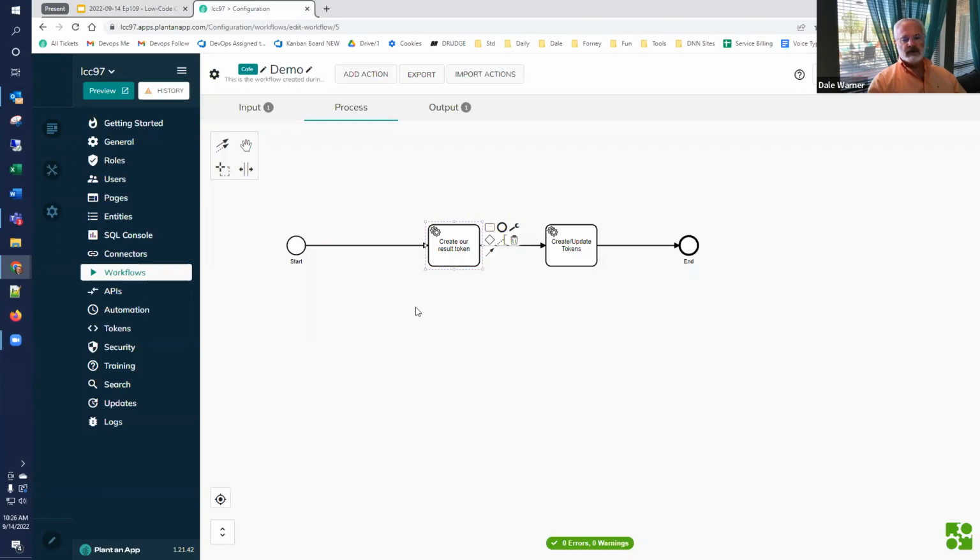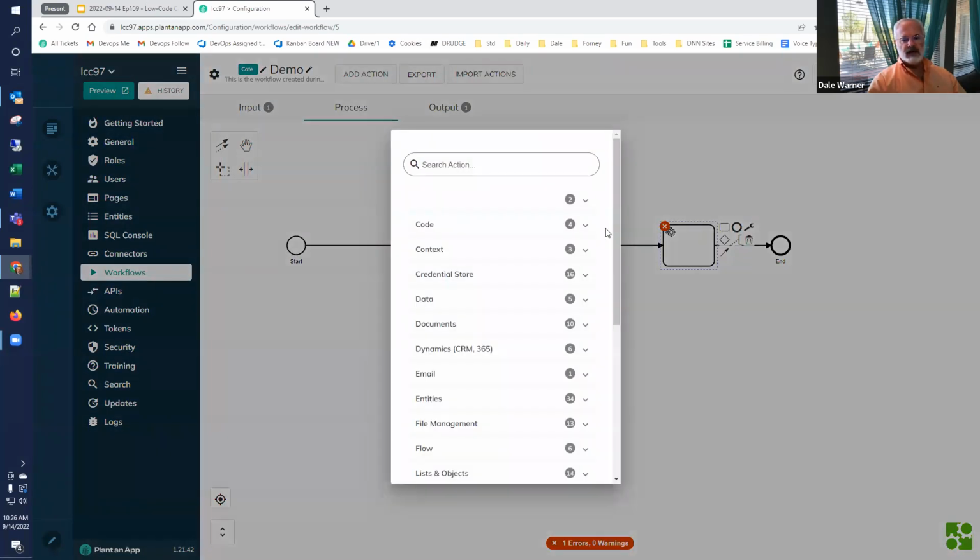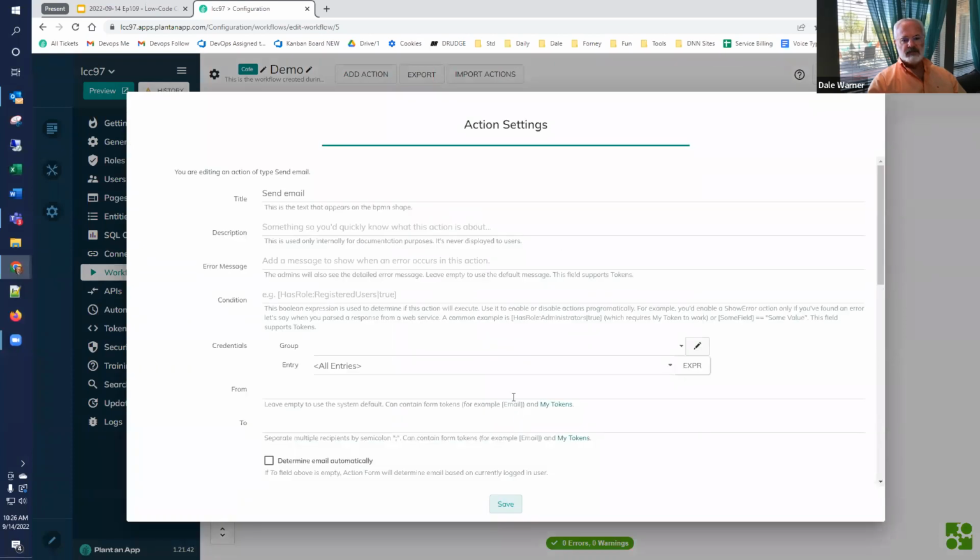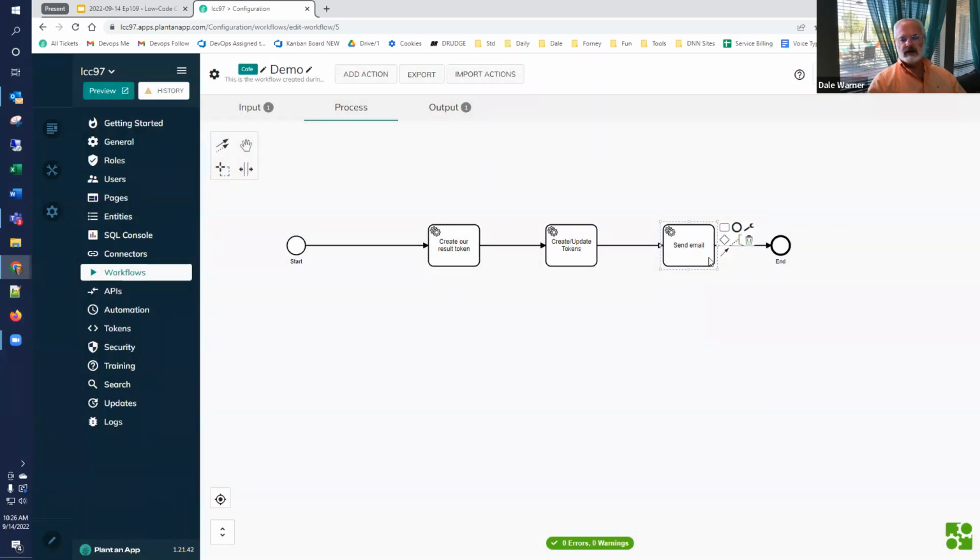But if we want to add an action, for example, at the end, I'm going to make a little bit of space. If you don't make space, the line does funny things. I guess I could show that too, but we'll save that for a minute. So this is probably the most typical use. You click add an action, you pick something else that you want it to do. Let's say we want to send an email. And so it drops it on the line and begins to configure it. And we can just save that for the moment. I'm not going to fill it out, but that's how you would add another action.